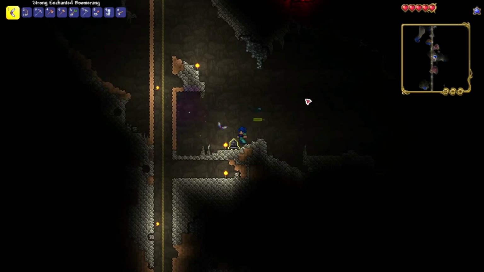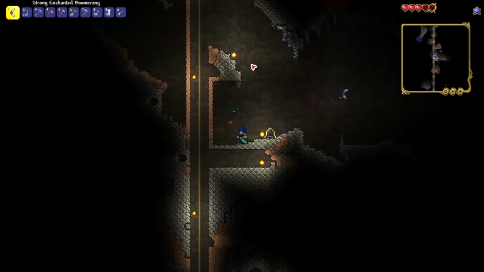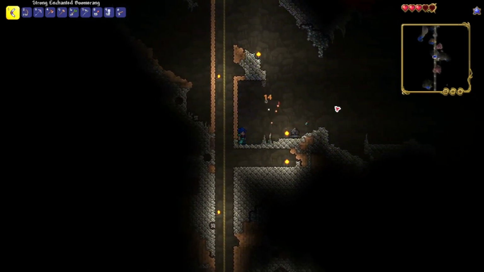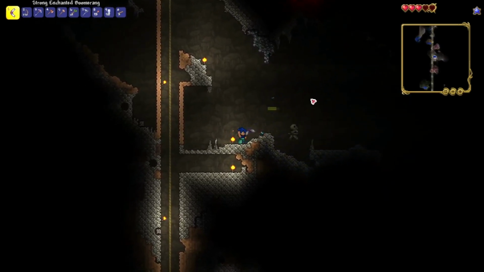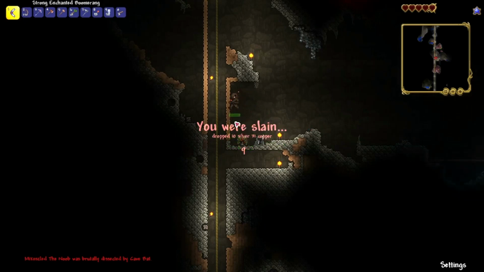Get out of here. Take that. Nope. No! Get out of here, I say. Eat. Scram. Uh-oh, this is gonna go badly. Yelp. I moved into that. That was my own fault. Didn't help that we had this guy coming at us.